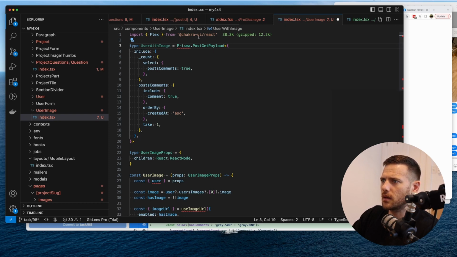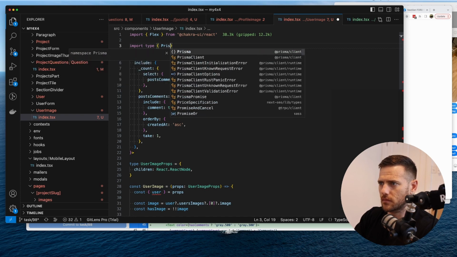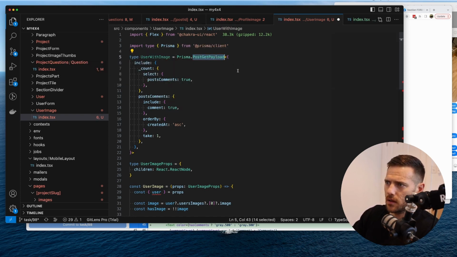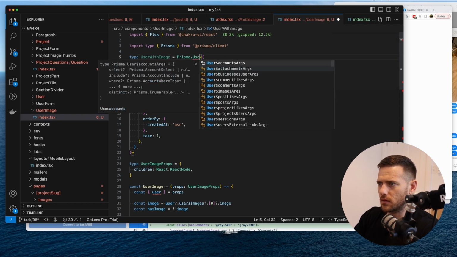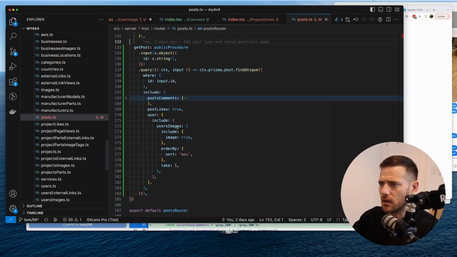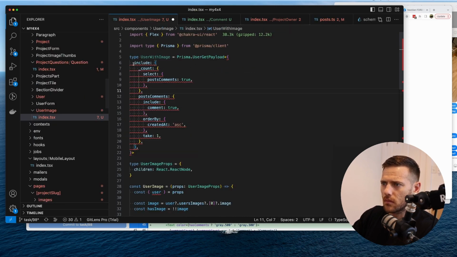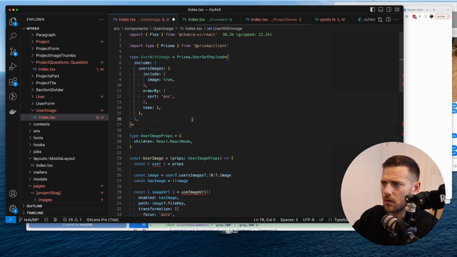So we need to grab Prisma. And this will be, let's call it user get payload. So what we're going to say here is, where are we fetching our user in here? So we want to include this. Right, so that's what we expect the user to look like when it comes in here.